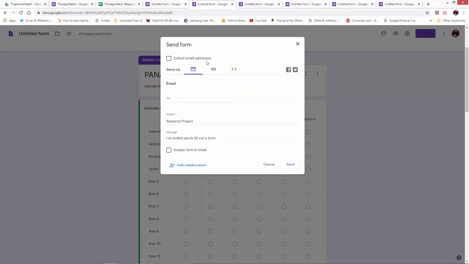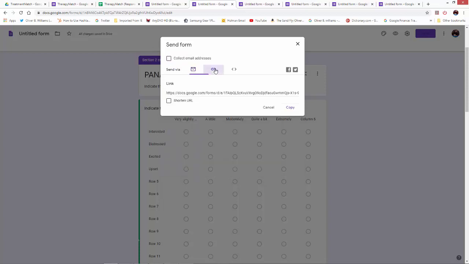Go send. And now it says, instead of saying this, and remember, you're not collecting email addresses, you go over here, and then it says link, and then it says shorten URL. So now there's your link right there. I'm going to copy that. And if I open my email, I could paste this right into my email, and that link.